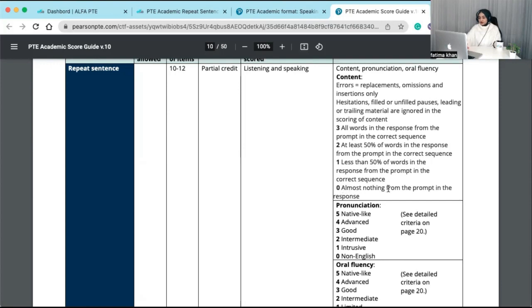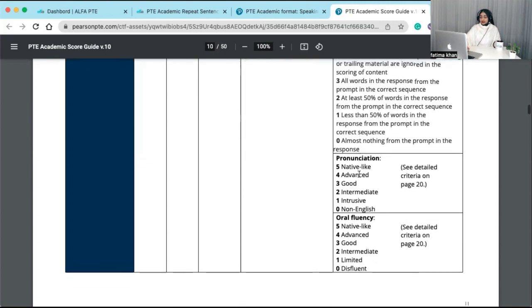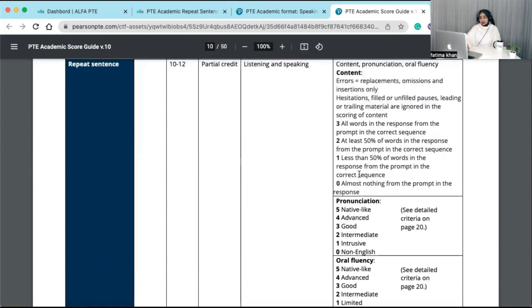Zero if you don't have anything in your repeat sentence, 1 mark if you repeat less than 50% of the words in the correct sequence. We'll talk about this after this. 2 marks, at least 50% of the words in the response in the correct sequence. 3, all words are repeated in the correct sequence. If you see the official PTE guideline, very clearly they said in the correct sequence, in the correct sequence, in the correct sequence for each and everything.